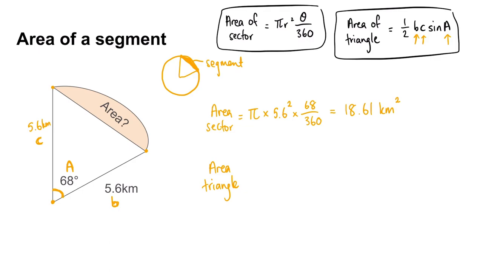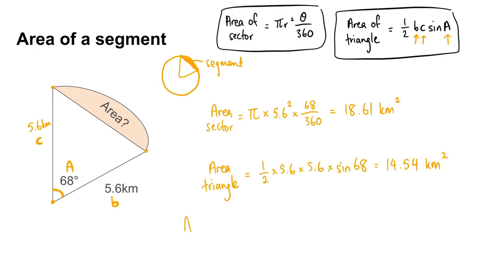So, area of a triangle equals half, I'm following my rule up here for area of a triangle, half times little b was 5.6, times little c was 5.6 as well, times by sine, and my capital A for the angle was 68. Typing that into my calculator, I would get 14.54, and the area of the triangle, the length was kilometres, but for an area, I'm going to have that as squared. So I knew that the whole area of this sector was 18.61, but if I took away that triangle, I'm left with the segment.